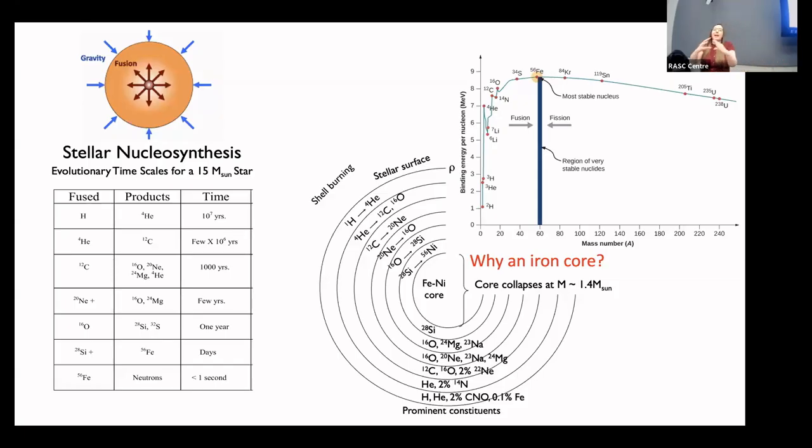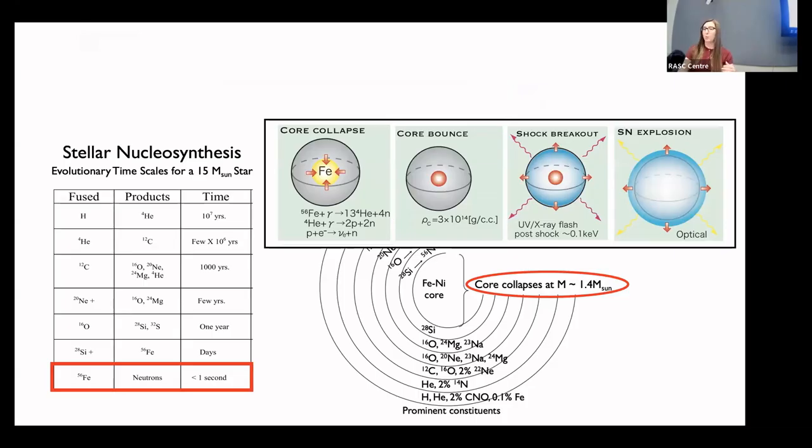So this fusion process, where you can get heavier and heavier species, breaks down at some point. You can't do it anymore. So you tend to get stuck at iron here. That's why you get an iron core in these more massive stars. Then that iron core can collapse. And when that happens, the material reacts to this. There's a shock breakout that moves through the star, and an explosion moves through the star after that, and the layers can come off. You can see light from this, et cetera, et cetera. So this is called a core collapse supernova when something like this happens.